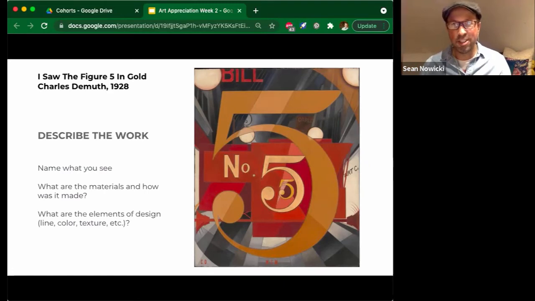There's a big orange number 5 right at the foreground of this painting. And that orange number 5 looks like it has shades of orange and maybe a lighter orange. And the font looks kind of like a fancy font. I wouldn't know the name, I'm not a font person, but it has that little dot at the bottom, and that usually means a fancy font. And then you can see that there are smaller fives behind it. There's a beige one, and then there's a yellow one. And they also have shades of color in them as well, these shards of color. Okay, so I did the obvious thing. So now it's up to you guys to name other things that I didn't name.